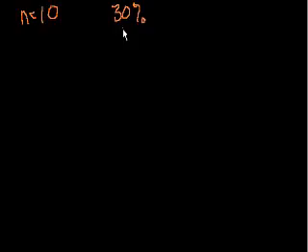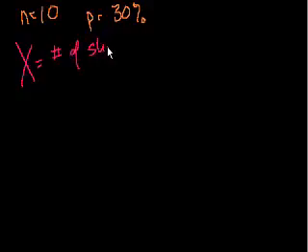We're not going to get too detailed about where I take the shot from, or whether they're three-pointers or layups, whatever. Every time I take a shot, I have a 30% chance of making it. So say the probability of success is equal to 30%. I just made that definition. And let's define a random variable X, like we always do. X is equal to the number of shots, baskets, I make.